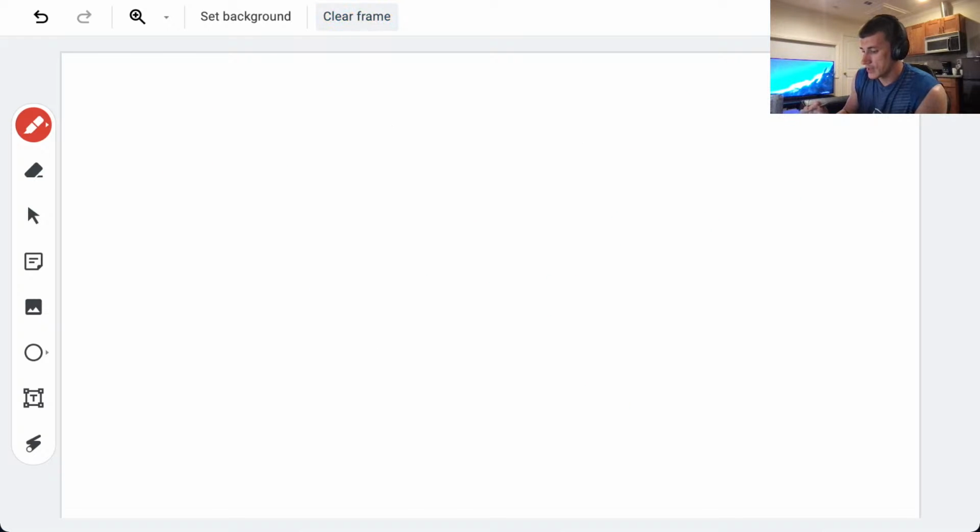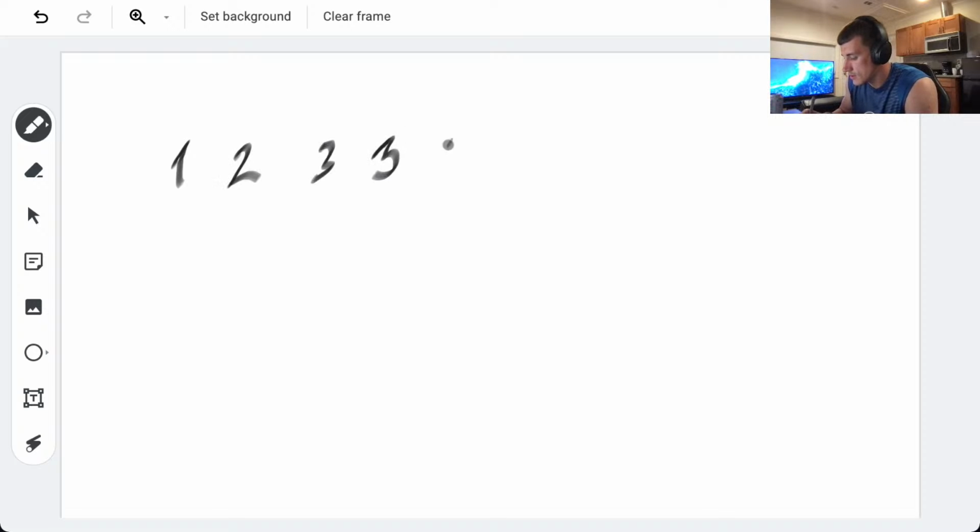So let's imagine that we have numbers like, I don't know, 1, 2, 3, 3, 5, 5, 6, 6. Again, order in this string does not matter, so we can sort them. Oh, actually, this is a good one to start, right?